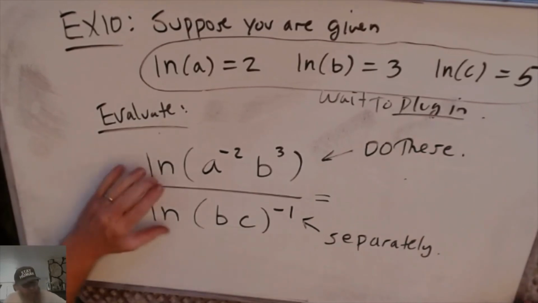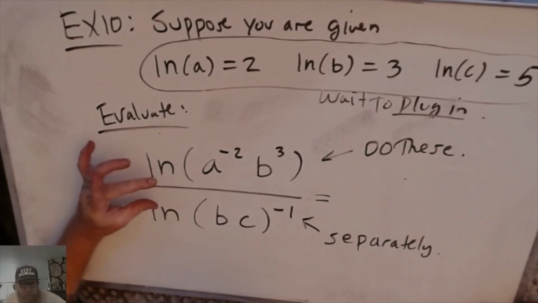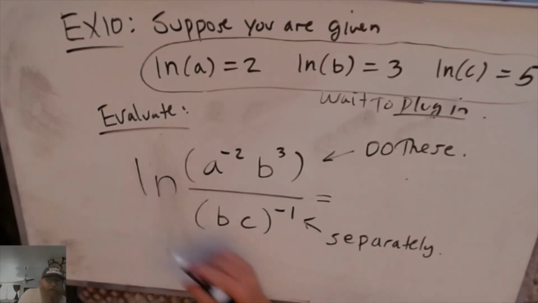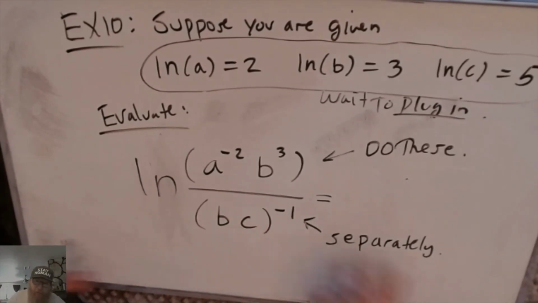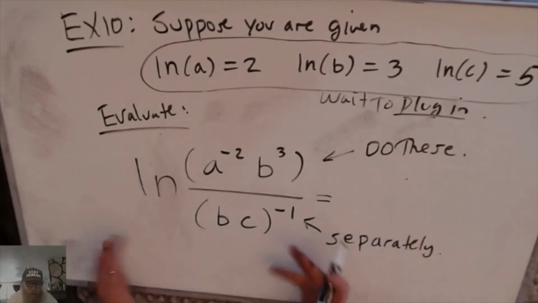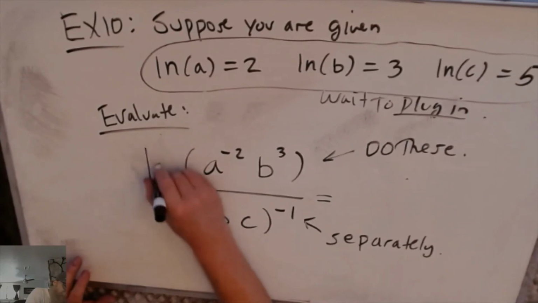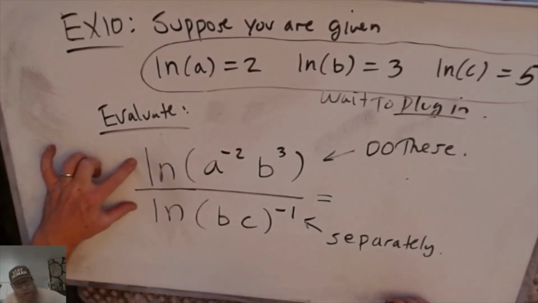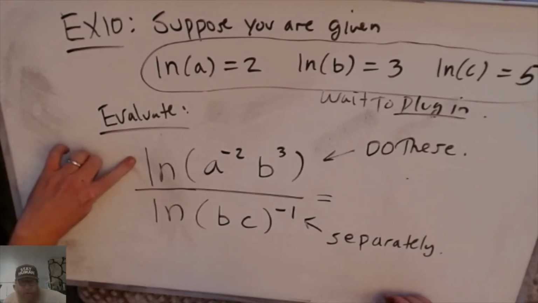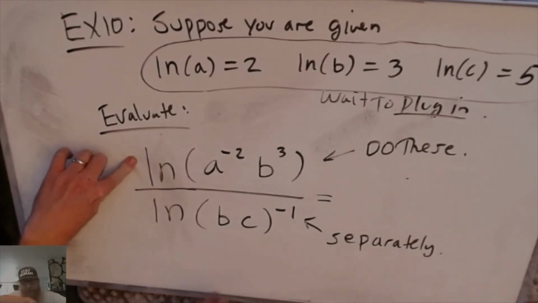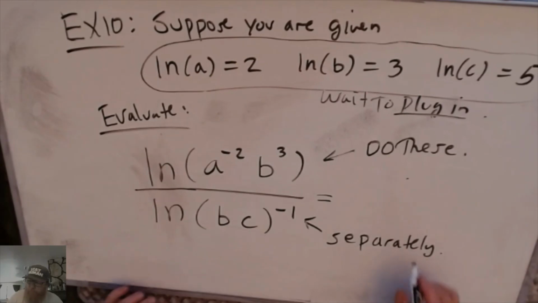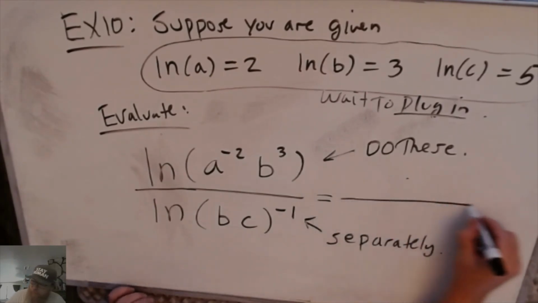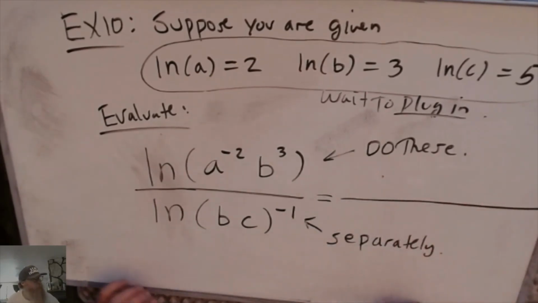Okay. If this was one logarithm, you would not have to do them separately. You could combine them all together and do them all at once. But because these are two independent logarithms, one's on top, one's on the bottom, they cannot be combined. You have to do them separately. It's a little bit of a chore, but there's worse things to do.